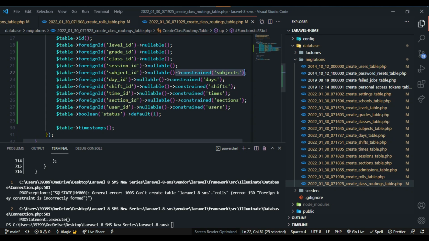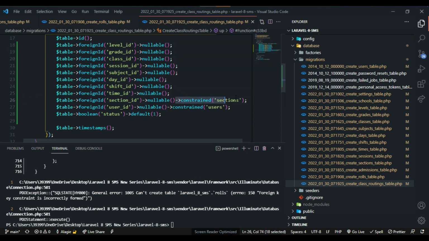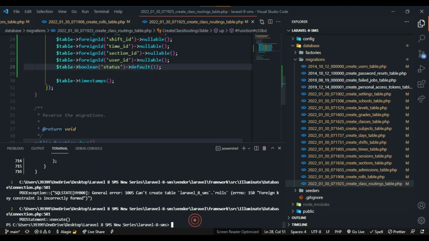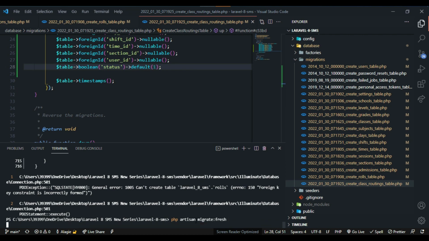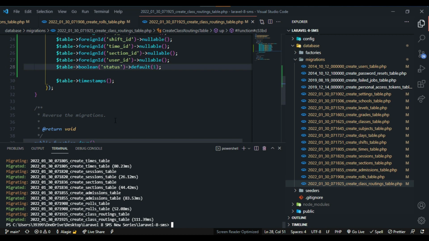So remove this one as well and remove all of them one by one. Okay, so everything is now removed, only two more. Let's remove another one also. Okay, remove that one. Now everything is removed. Let's try to run our migration again. Okay, now you see everything is successful.